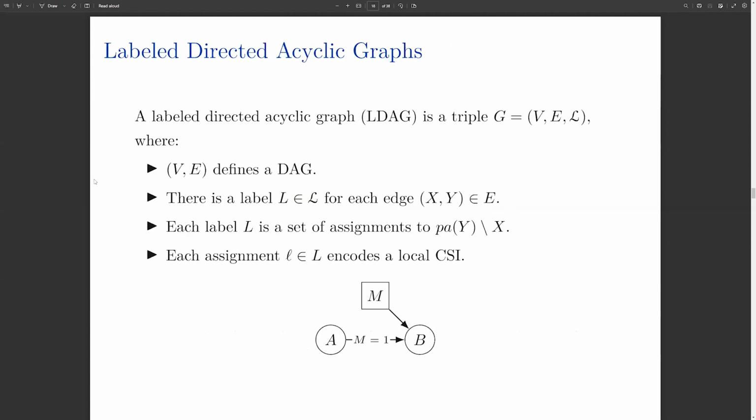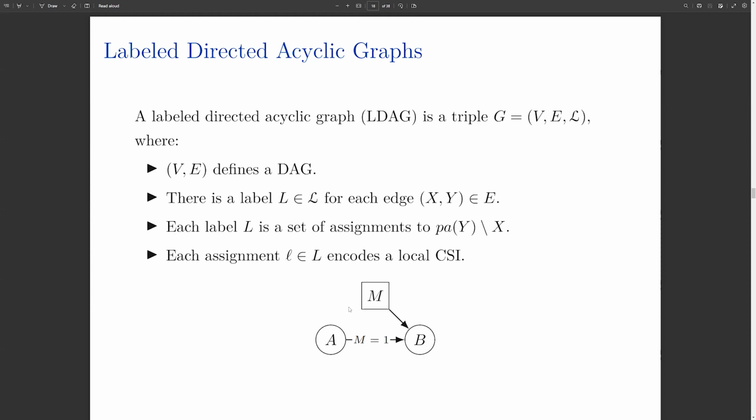And what we can do is extend typical directed acyclic graphs, or DAGs, by adding labels to them, where the labels describe the context-specific independencies. We call this LDAGs for short. So whenever we have a local context-specific independence, we have a corresponding label on the edge. And what this means is that whenever the assignment that appears in the label holds, this edge is going to disappear or vanish.